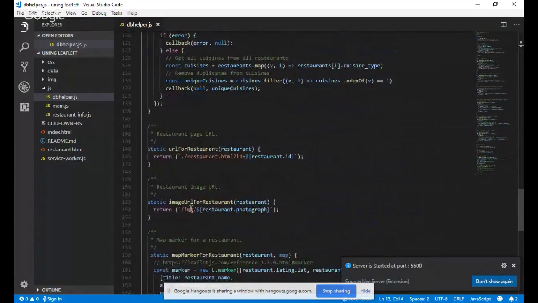Here we have a static image URL for the restaurant. We have the image, but it doesn't have the root of the page. So all we have to do is to put a dot before the path of the image. So now this project will work perfectly on your localhost and on your GitHub Pages. Everything will be working on your main screens.